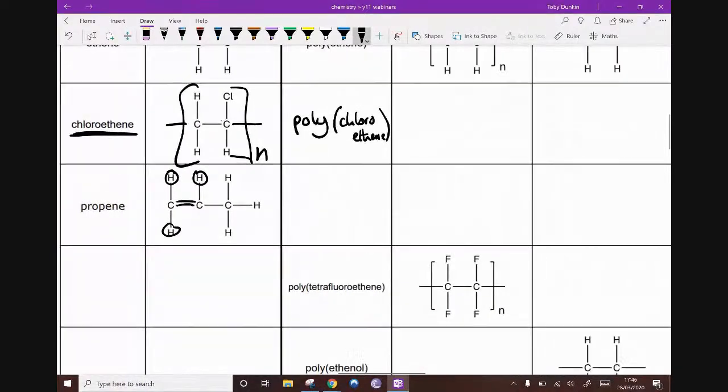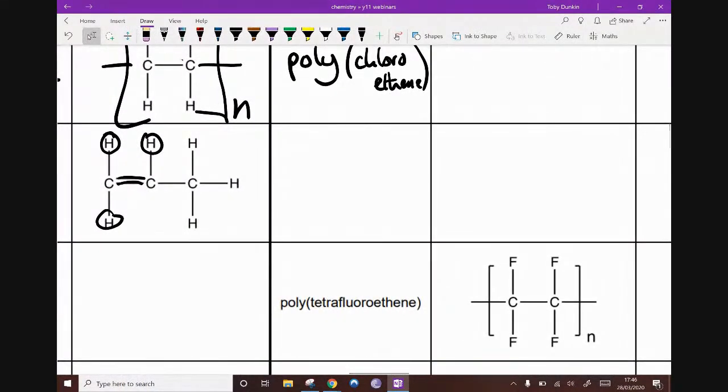So how do I turn this now into the picture of the polymer? I still break the double bond. What you realize is that you only ever have two carbons in the bracket, because these were the carbons. That carbon is that carbon. That carbon is that carbon. And that's it. Everyone else is attached to them.